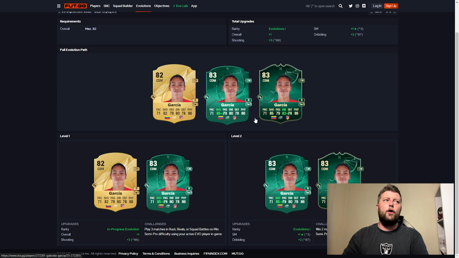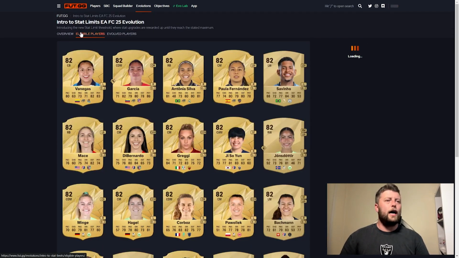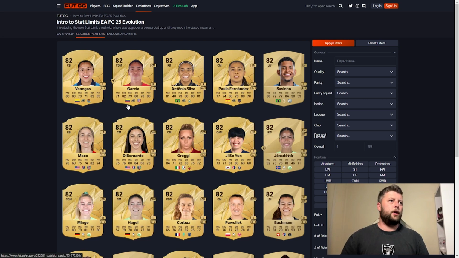If we keep Evoing him to get, like, say, a fair few upgrades, so he goes from an 87 to a 90, it takes him far too along the line of what they want. So it is nice that they're trying something different. But the main thing we want to have a look at is what eligible players have we got, because 82 rated should be a fair whack.